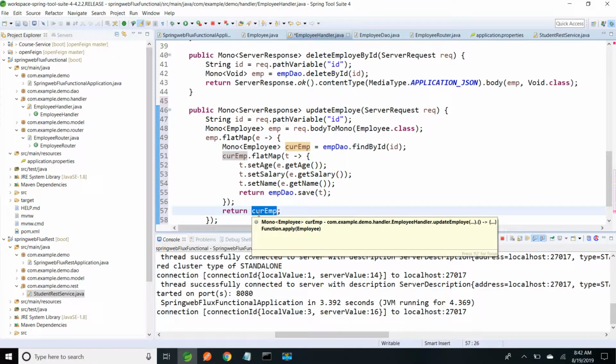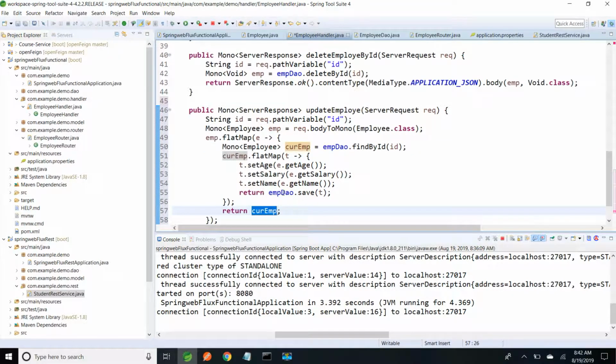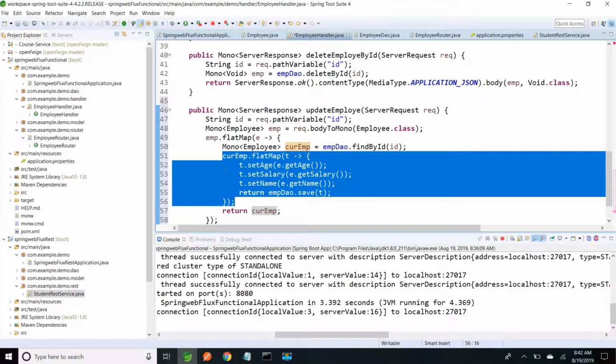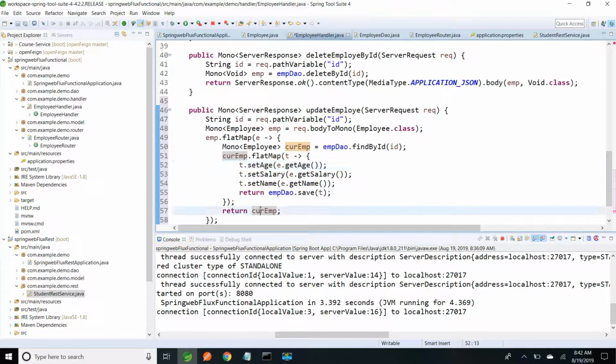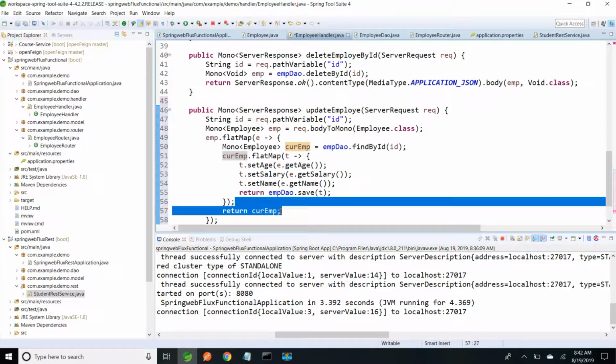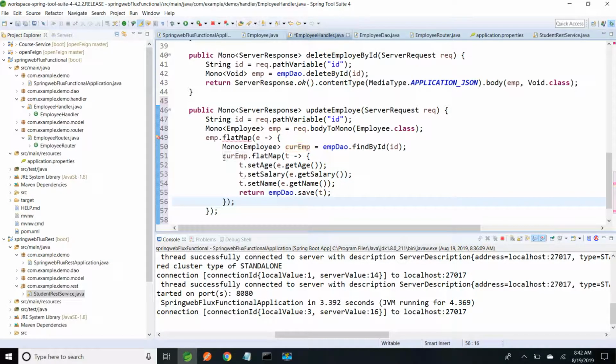In this flatMap, I'll add a return because I want to return the updated employee, not the old one. So I'll add return here. So this is my updated employee.